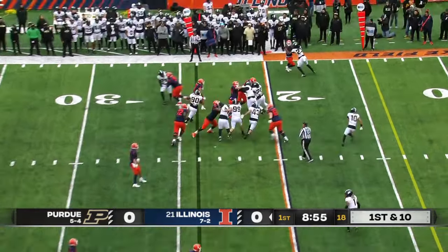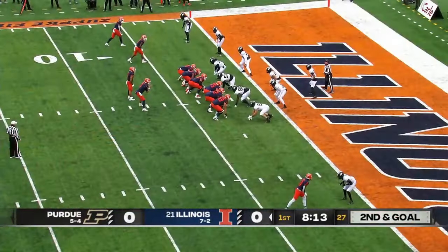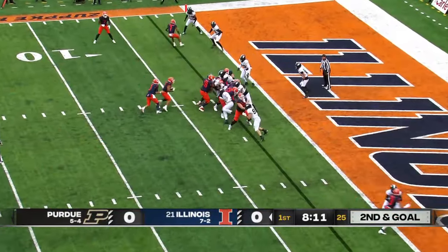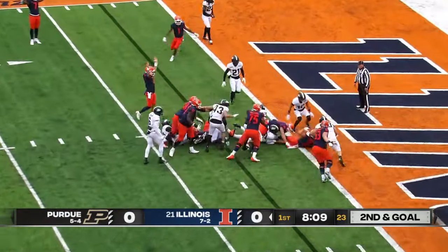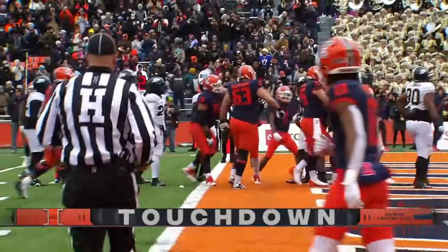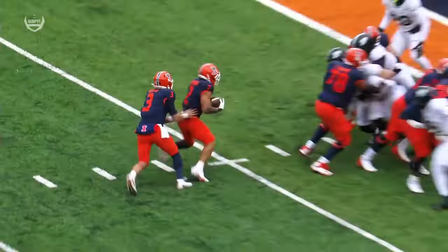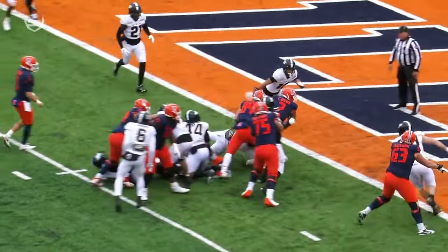They go back to Brown. Holes open up. Tripped up at the ten. But had they not lost that game, he should still be in the conversation for the Heisman Trophy. They give it right back to him. Touchdown, Illinois! Just gets a great push — what a way to start the game. You hand it off to Chase Brown up the gut, he breaks a tackle and gets himself into the end zone.